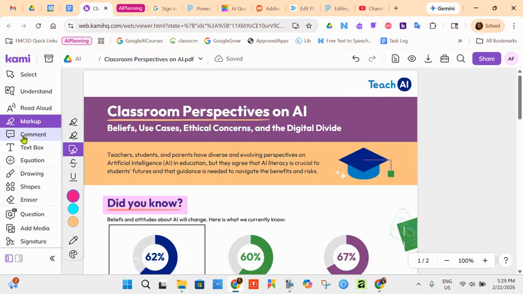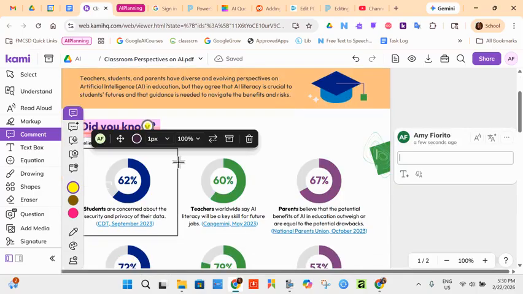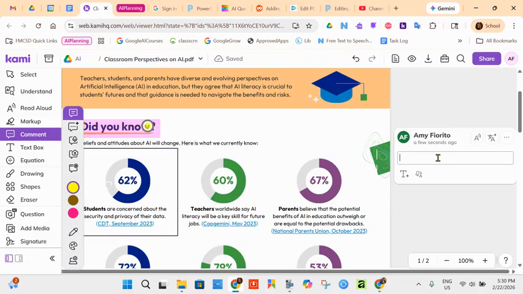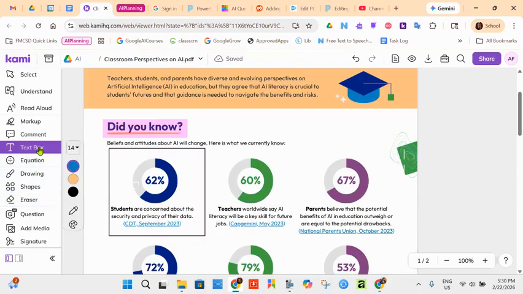You can also add comments into your document. This is not marking it up. It's kind of like the whole comment feature that you'd see in Word and Docs. Adobe Acrobat also has a comment feature. I can do different types of comments, like it can be a voice comment, or I can have AI generate some feedback on this document. Or I could just do a text comment. So if you did that, you would click on the text that you wanted to comment, and it adds a comment here, and it's just really for feedback for the document. So we really won't be using that too much here. Now, a text box you will be using.